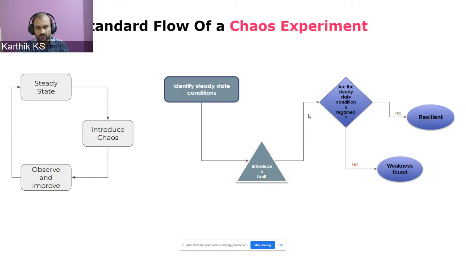There are so many ways of ascertaining that. You could go and check the steady state itself of your application. There are also auxiliary things to measure, such as the mean time to detecting the fault, mean time to recovery, and the amount of time it takes to recover manually if things go bad. There are so many metrics that you would measure. And based on the hypothesis, you will identify your applications or infra as being resilient to that fault, or you might have found a weakness, and then you go back and improve.